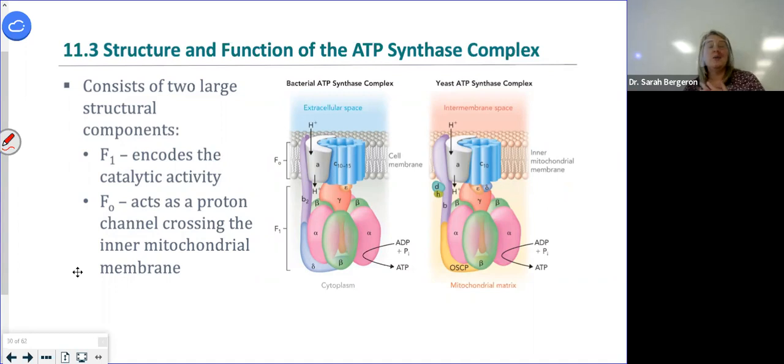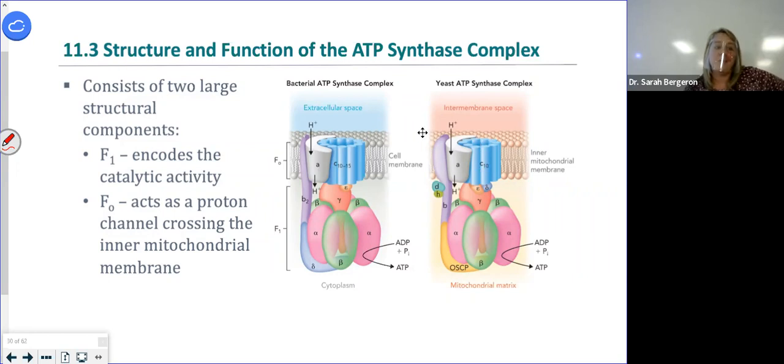So when we look at the ATP synthase complex, it was originally designated as complex 5, but we don't really call it complex 5 anymore. We call it the ATP synthase complex because we know exactly what it does. We're going to talk about it in two ways: structurally, and then functionally. If you just look at the structure, you have two major components, whether you're talking about a complex system, and by complex, I'm saying yeast, compared to bacterial. We're a whole lot more like yeast than we are bacterial, but it's basically the same thing.